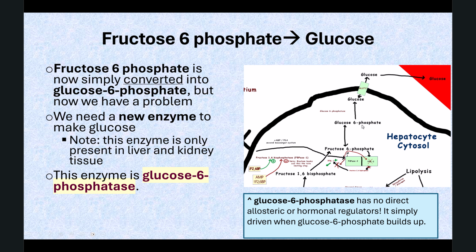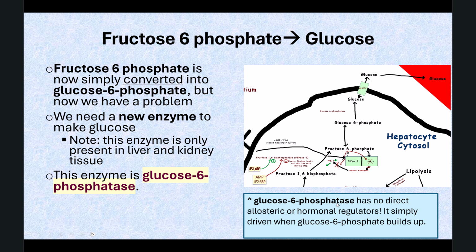So great. Glucose 6-phosphate. And now we're stuck again because this is a one-way arrow. We know hexokinase converts glucose to glucose 6-phosphate, but what converts glucose 6-phosphate back to glucose? Well, we already know from glycogenesis it's the same enzyme, only in hepatocytes and proximal convoluted tubules of the kidney. And that's glucose 6-phosphatase. It's the taser. Where's all the regulation here? Did I forget it? It's not regulated. This enzyme is regulated by a buildup of glucose 6-phosphate, and that just kind of encourages it to push that way. But insulin and glucagon don't regulate that enzyme.